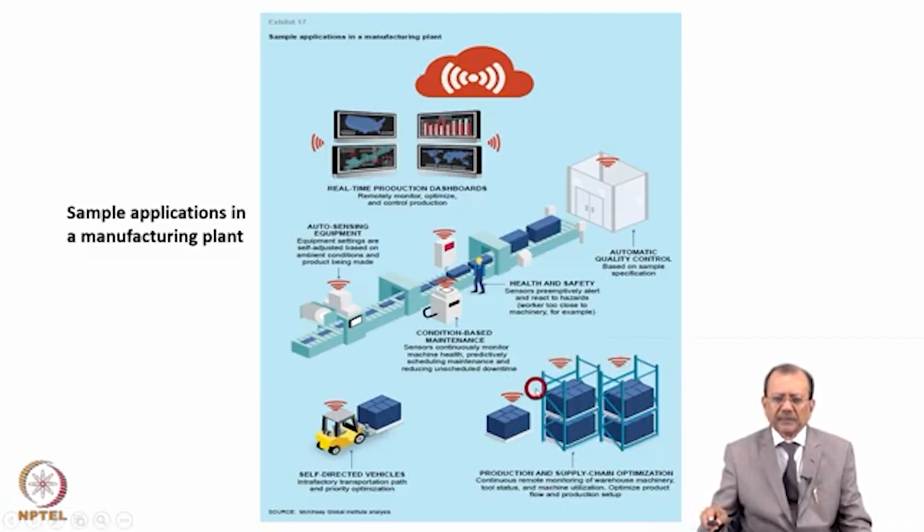This equipment is transmitting the data from production and supply chain optimization systems, and it is then received by condition-based monitoring, because in this plant we want condition-based maintenance. Suppose any of the equipment is failing to perform, then condition-based maintenance has to be done in the workshop. Once the condition is transmitted here, the action is taken by the technician.